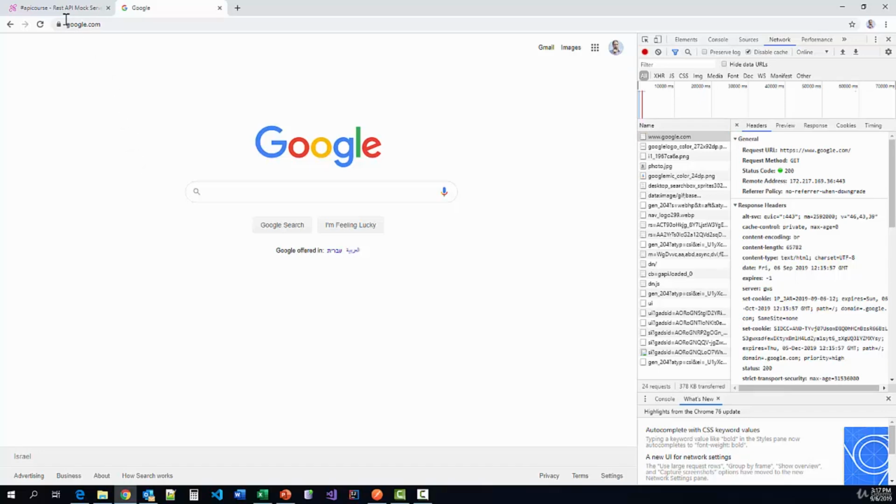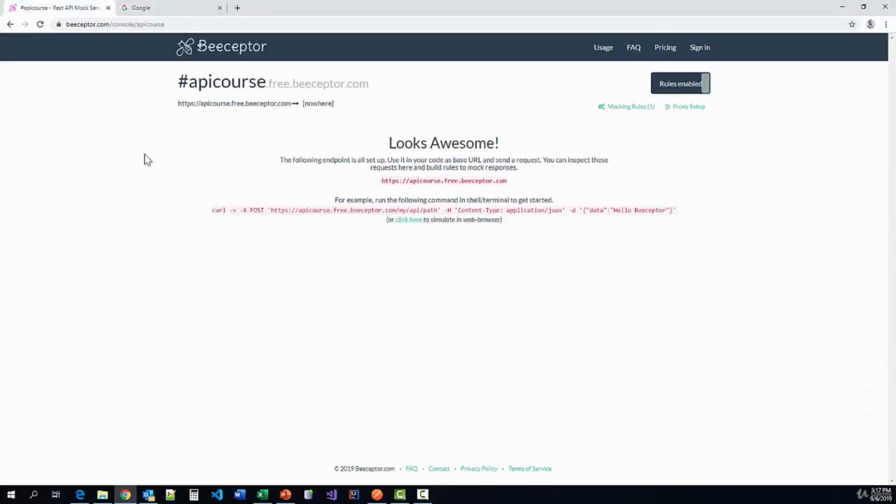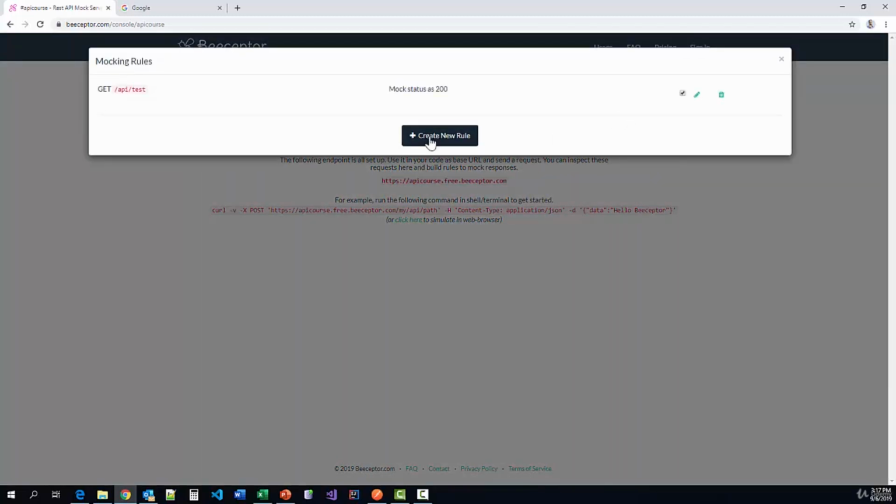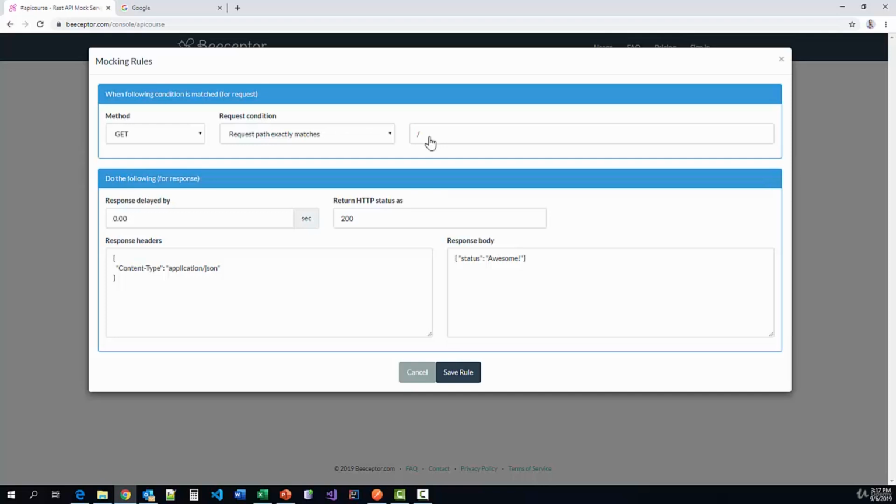Great. So we saw what the browser is doing, but what's really interesting for us is, of course, the REST API. So let's go again to the Beeceptor page that we built with our subdomain. Again, my subdomain is apicourse. You probably selected other subdomains. And we will start building a new API. So again, let's go to the mocking rules and click it, and we will create a new rule. So what are we going to do here?